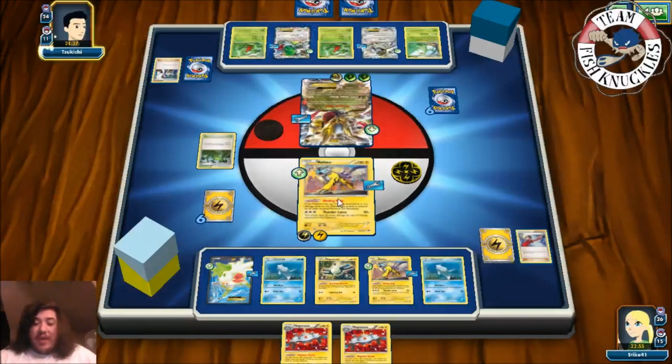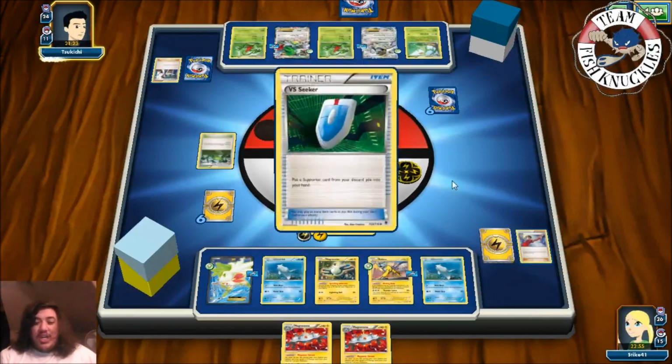Like I said, we do have the Shining Body protecting us from getting knocked out right now. Unless he Hex Maniacs us right now, which would not be a fan if he Hex Maniacs us. Don't you do it! Suskashi.